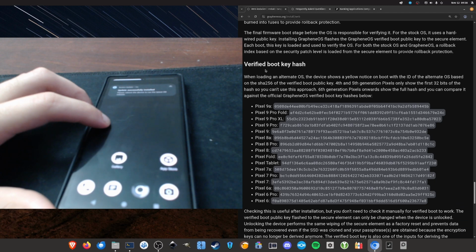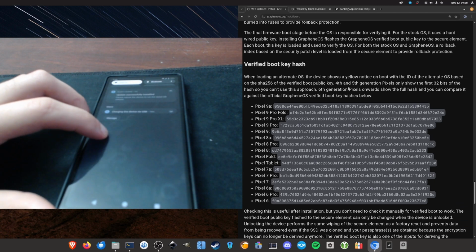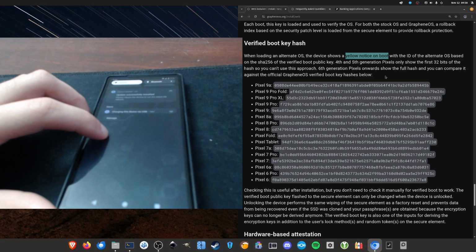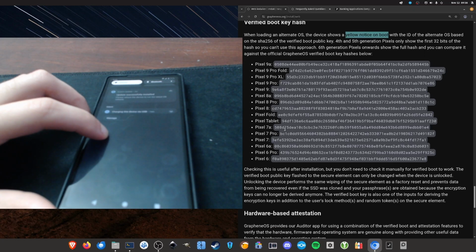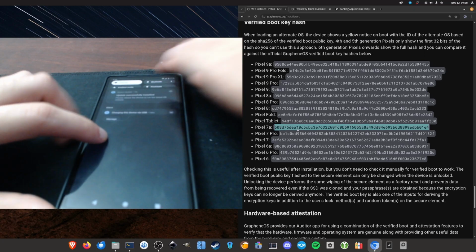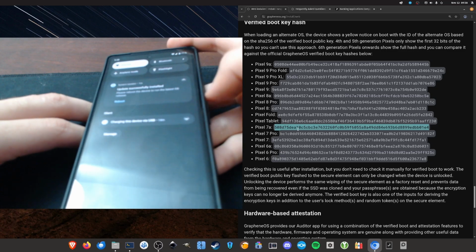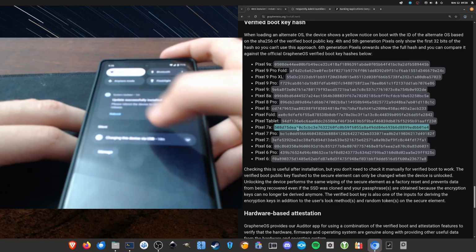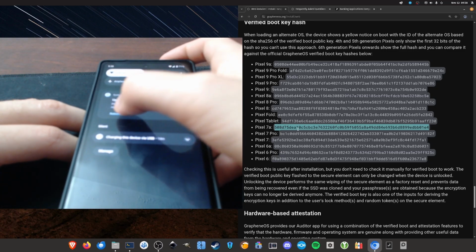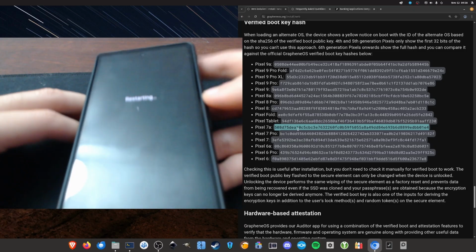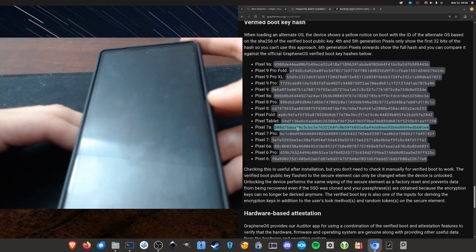And the first thing here that you can do is to verify the boot key hash. So when you're booting the device, there's some sort of yellow notice, and I saw that earlier. And you can compare this warning with the key hash, and in my case it's the Pixel 7a. So I'm simply going to reboot and see if it works. My update just finished, so I can reboot here. So I'll be able to see the key hash at the same time.